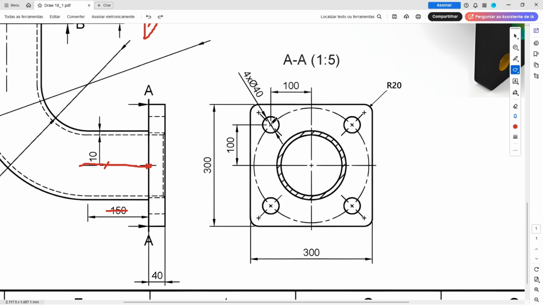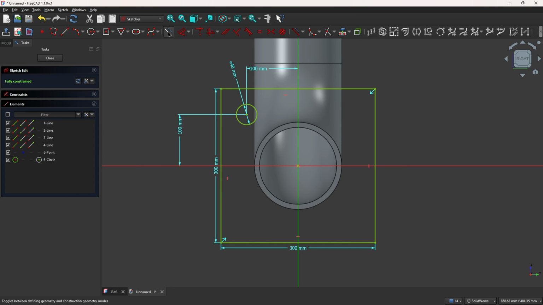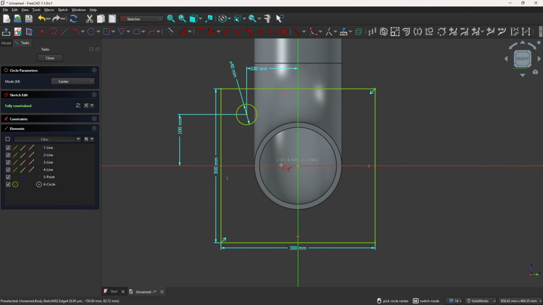So this circle will be coincident with the center of the circle. And then we will create the other 3 holes here. So activate the construction geometry, select the circle, click here in the midpoint and click here in this point. Make the circle coincident with the center of the circle here.